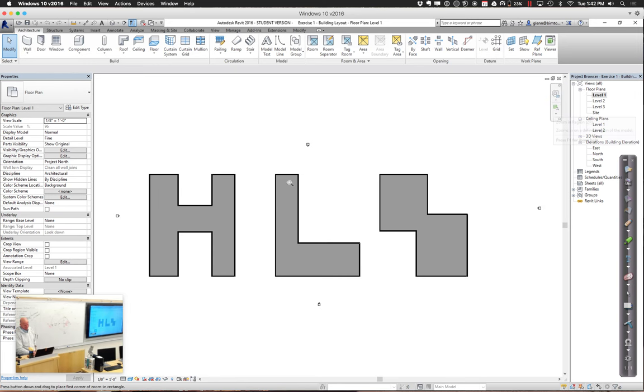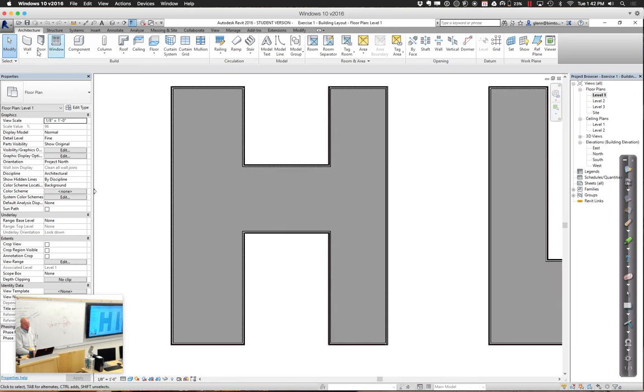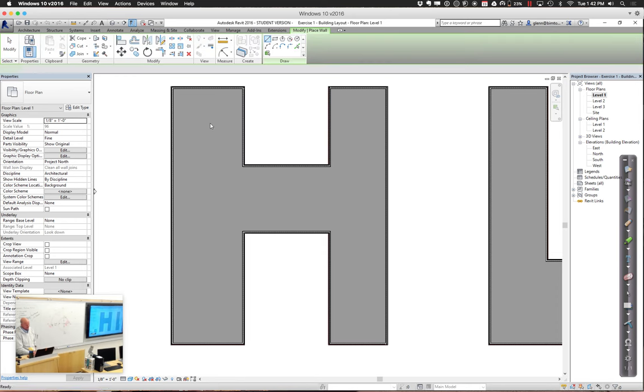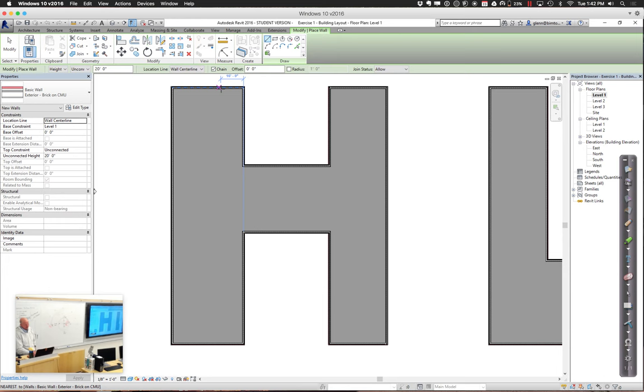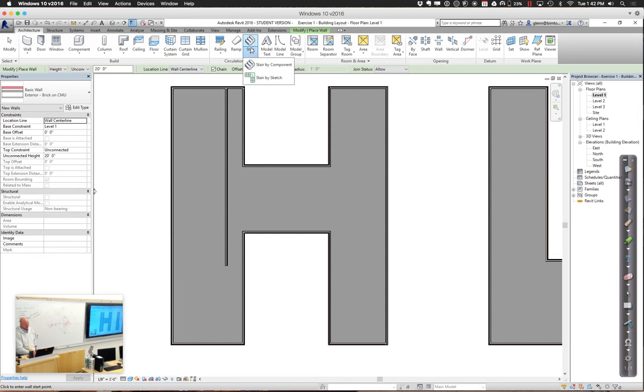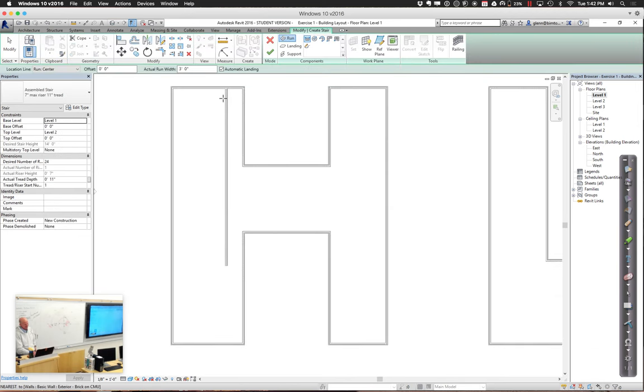But the idea would be that you come on in and say, great, I'm going to put in some walls to represent the corridor. Let's see, I'm going to have a corridor going along this side here. Then what do I want? I might want to put a stairway at the end over there, so I'll go over and create a staircase. Do something like this. Oh, big building. Just go ahead and start by putting some things in, just to give us a sense of how you'd lay out the building.